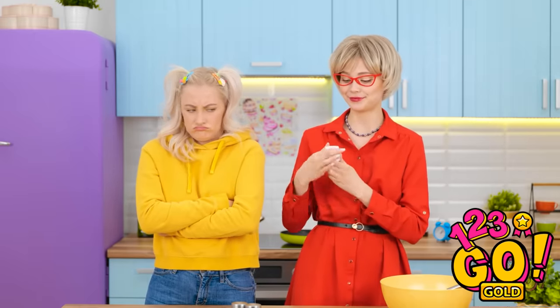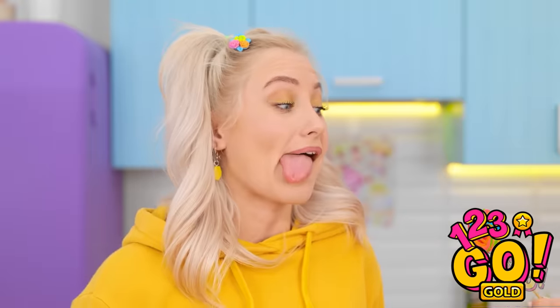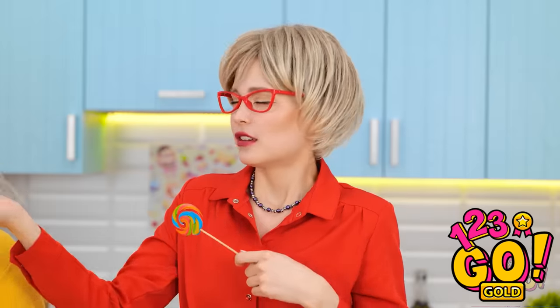Vitamin time! Way better than sugary sweets. Now put out your hand, dear. Ugh. You take them! I know! Want this lollipop? But you gotta take these first! Blech. I was sure that would work. But I have an even better idea!